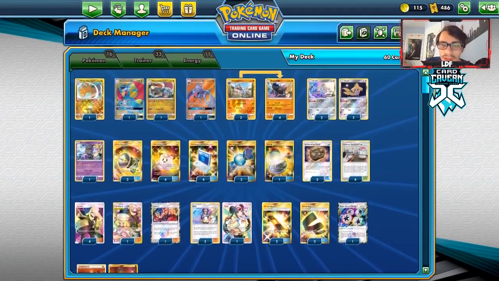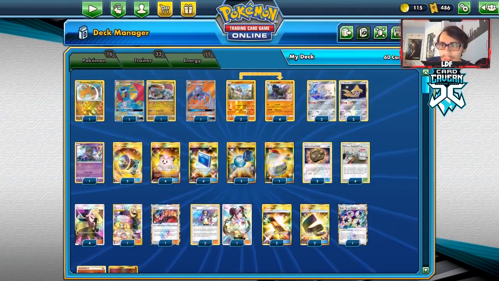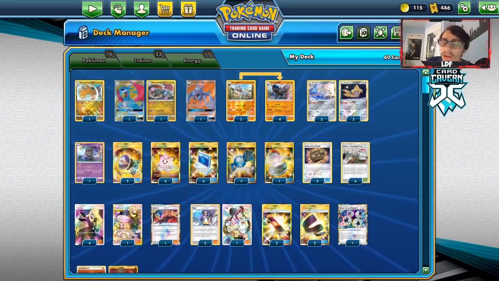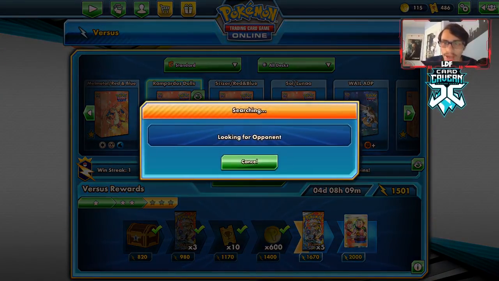And yeah, this is the list here, and I'm excited to try this out. And maybe Rampardos Dolls gives Rampardos more competitive viability. We'll have to find out. Alright guys, we're going to go try out the Rampardos Dolls deck. And mainly we're just trying to hit tag team decks. That's quite literally the whole point of Rampardos.